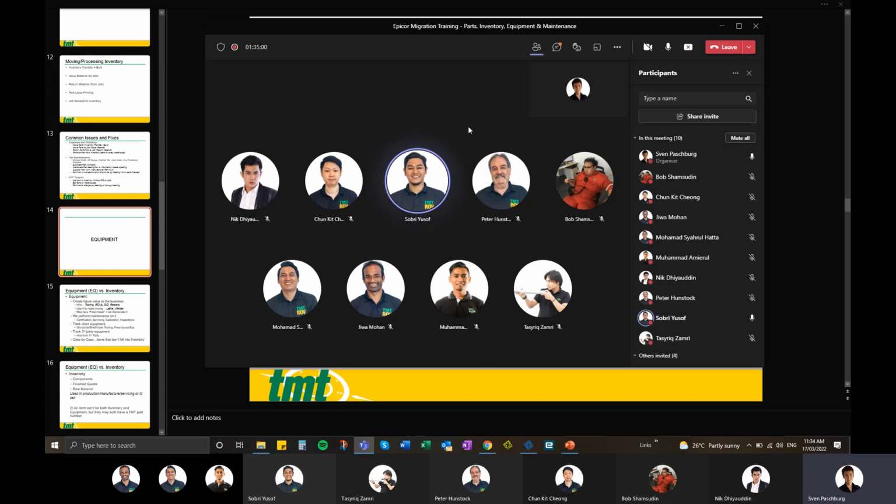No. So procurement reps, we'll be giving them training on parts in general, but we're not giving them training on equipment or moving parts. So that's separate. Okay. Yep. This training session is more about managing equipment and managing inventory, and then an overview on parts, and they will also have an overview on parts, but in relation to purchase parts. Yep.